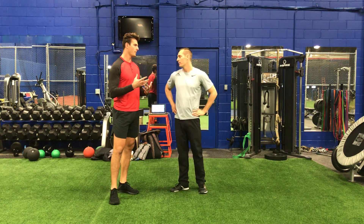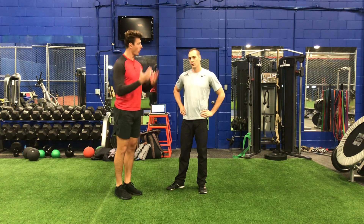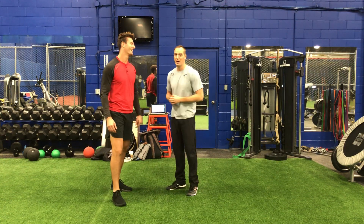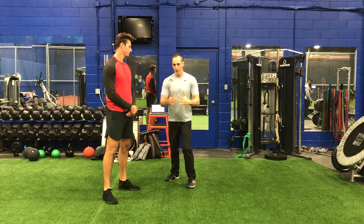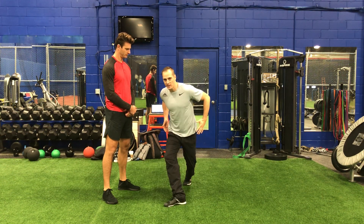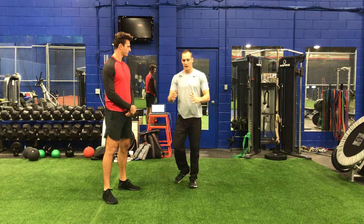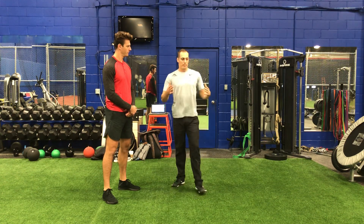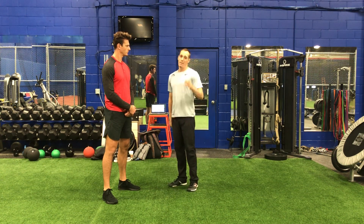Let's start with position. If I'm a middle hitter with longer lever arms but a tighter time constraint, how do we work with that? As a middle player, these are often taller and sometimes more awkward athletes. For them it's sometimes more important to be there fast than to get as high as possible. You're running quicks or a shoot — your movements have to be quick. So for them I suggest shortening your second-to-last step a bit and using a smaller arm drive so you can be there quicker. This small arm drive is faster because there's less range of motion. But as a smaller left-side player, I needed a longer arm drive because it produces more power — it just takes more time.